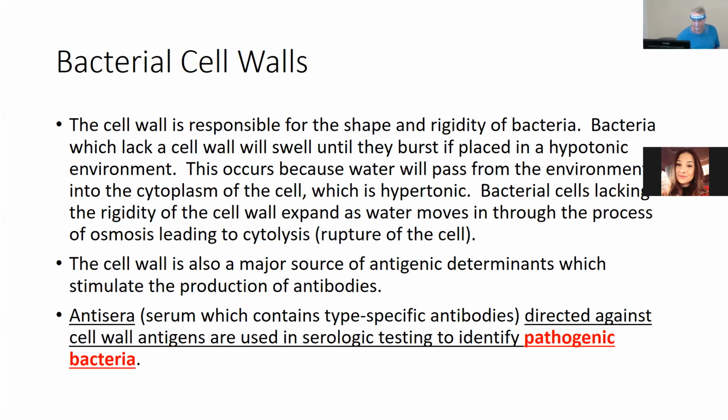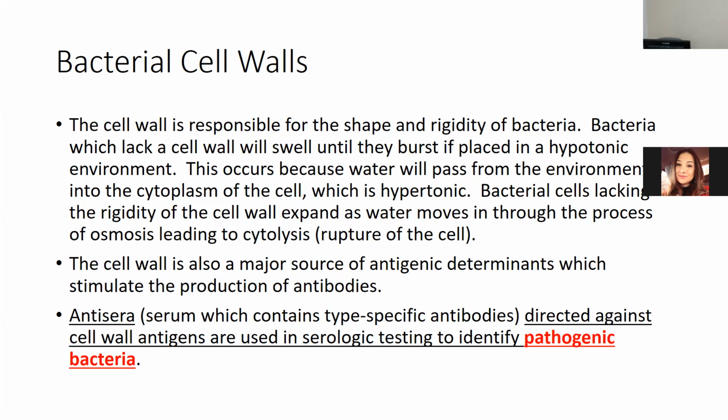So the biggest thing about gram staining that we're going to be talking about is the cell wall, right? All bacteria from your intro class have a cell wall. That makes them different from a eukaryote, which has a cell membrane only. Does that sound familiar? Prokaryotic organism, y'all understand that part? Okay, good. The cell wall is responsible for the shape. Bacteria that lack a cell wall, and there are some that lack it, can swell if they're put into a hypotonic environment. Hypotonic simply means more water than stuff. I don't know if you've ever heard it put that way, but that's the way I like to describe it.